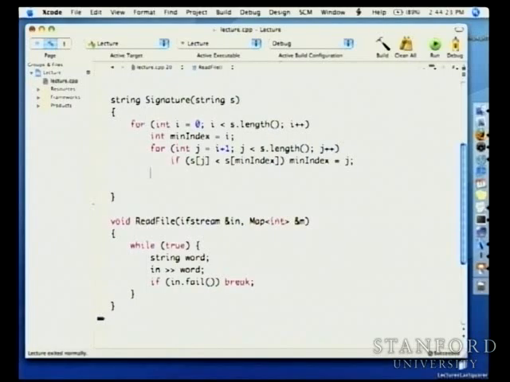So far what I've done is run this loop that, on the very first iteration, says the first character in slot 0 must be the min. Then it looks from there to the end. Is there anything smaller? Whenever it finds anything smaller, it updates the min index. So when that second loop has fully operated, min index will point to the smallest alphabetical character in the string. And then I'm going to swap it to the front, S sub I with S sub min index. And I'll write a swap, because swap is pretty easy to write.